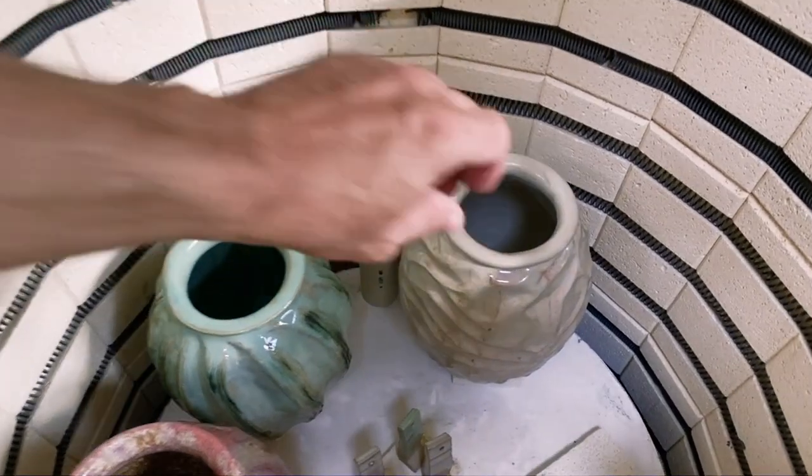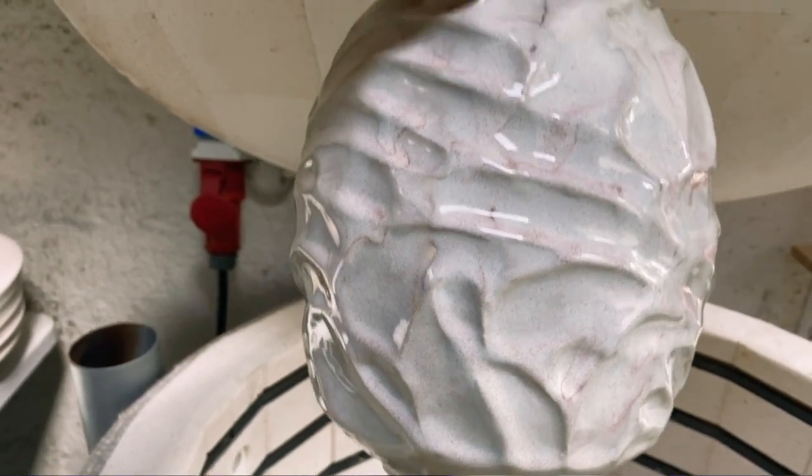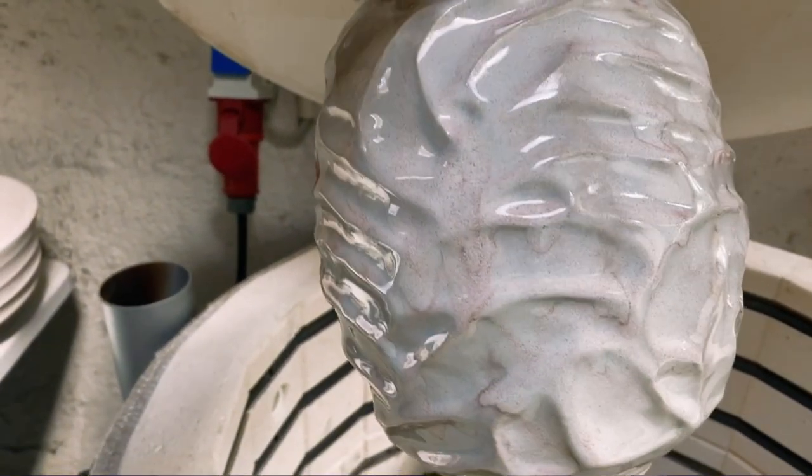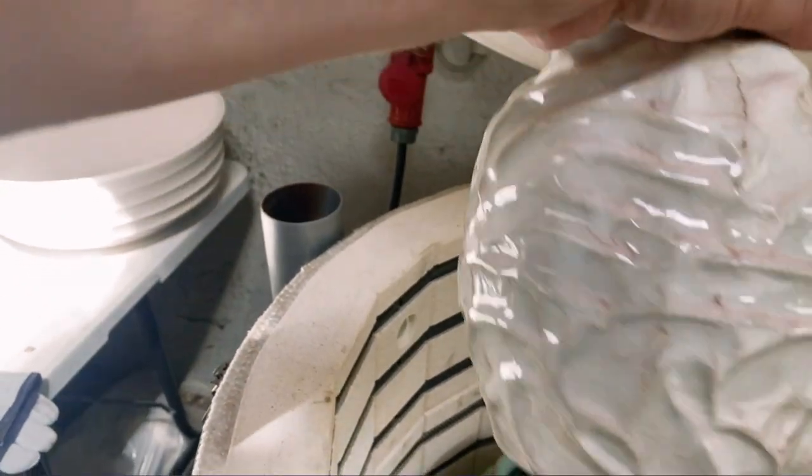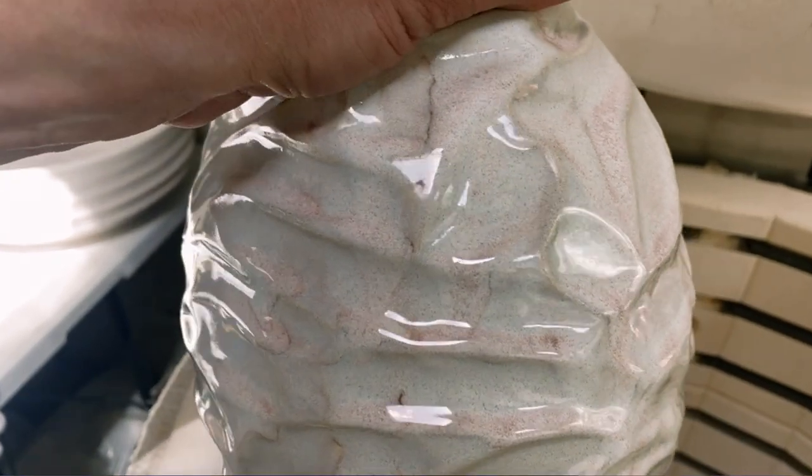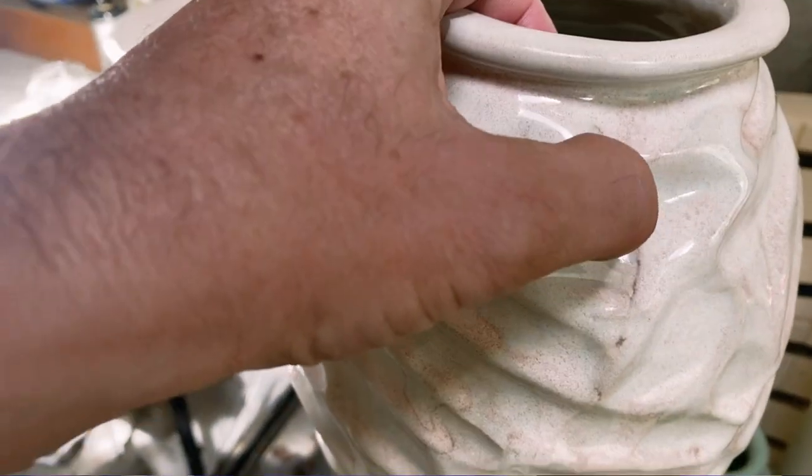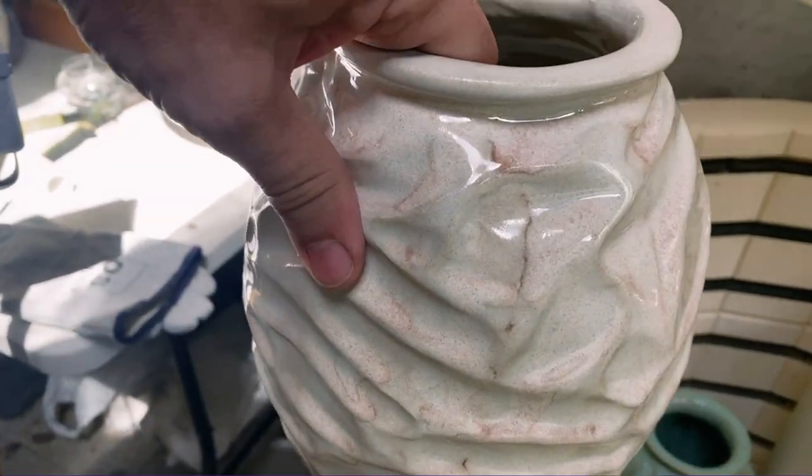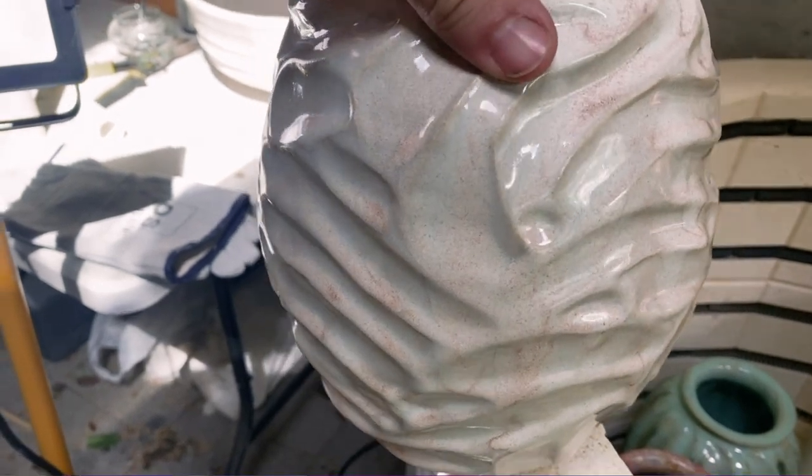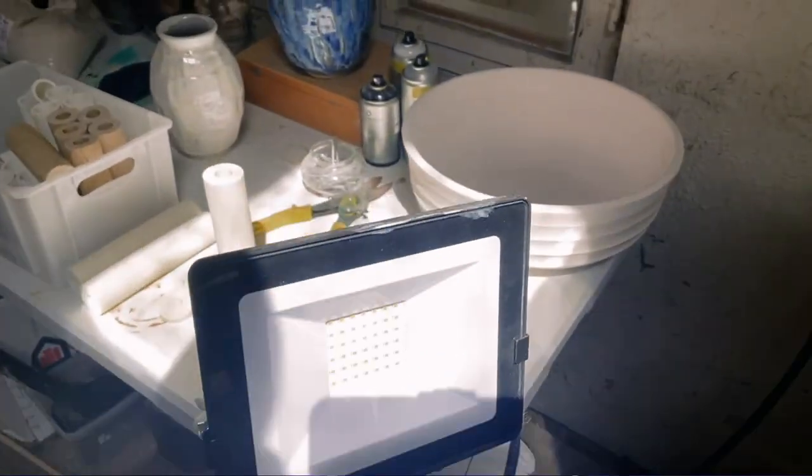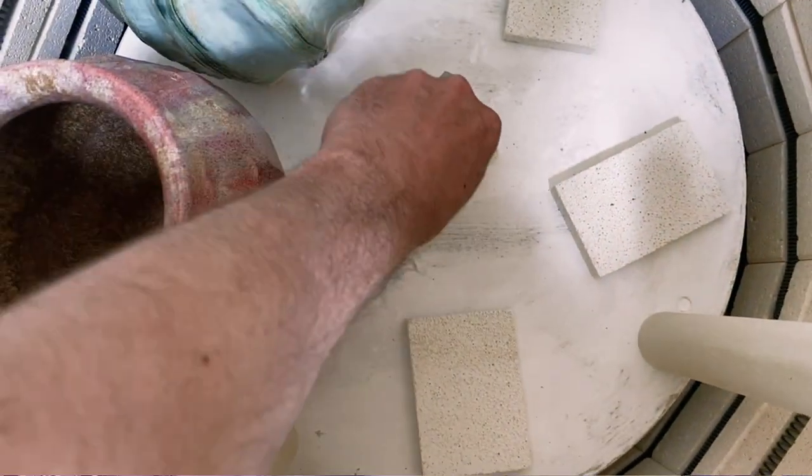The second one is also not too bad. It's sort of has a little bit of that Uribe feel that you get from a wood fire which is a very nice glaze. The patterns come up very strong. Again not quite as blue as I was expecting but on this one there's a lot of reds or rose I would say which emphasize the structure and I really like that. Also some brownish there, I don't know how that came, it's always sort of a mystery. But definitely definitely a good result. It is now that I see it in light a little more bluish greenish than it looked down there but that's fine. And as always when I fire, especially when I fire new glazes, I put in some test tiles.